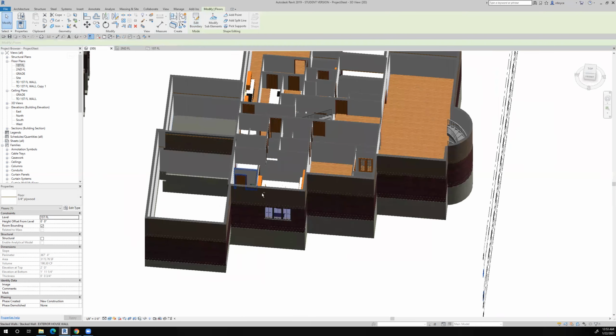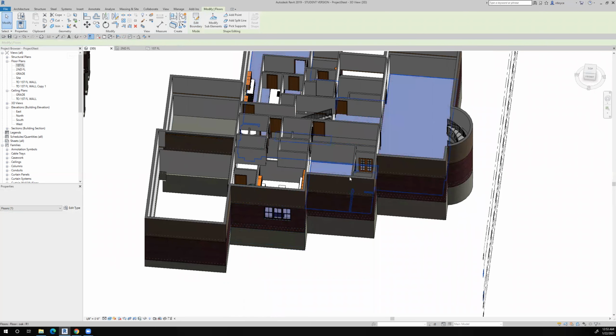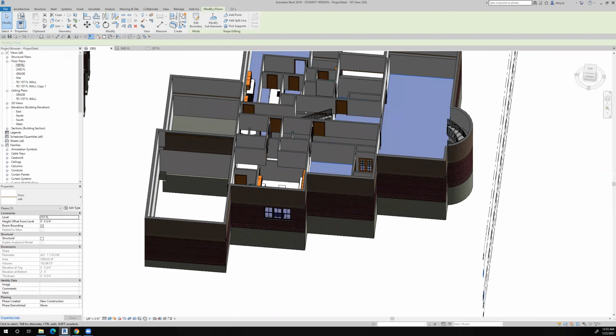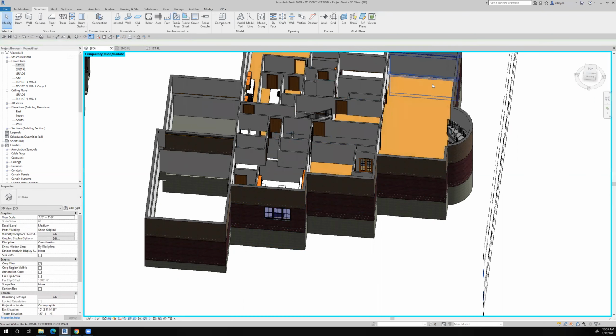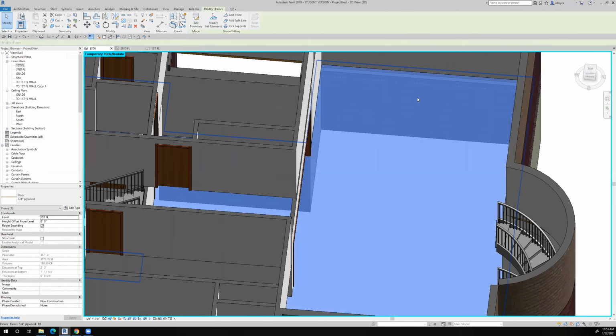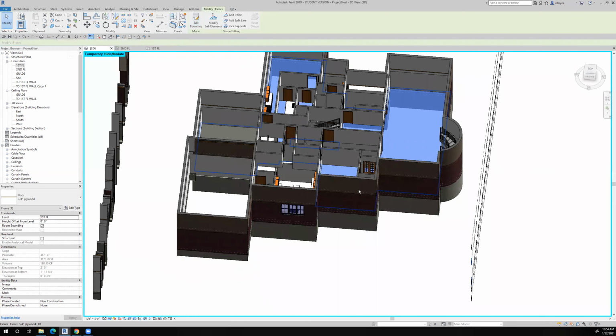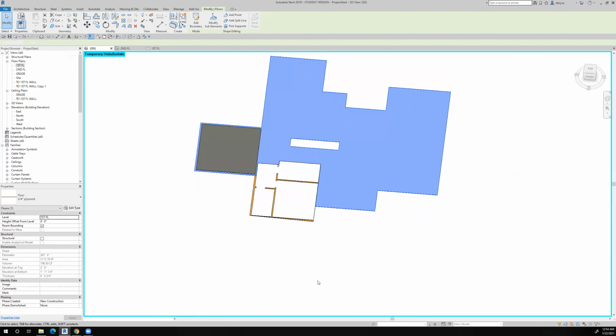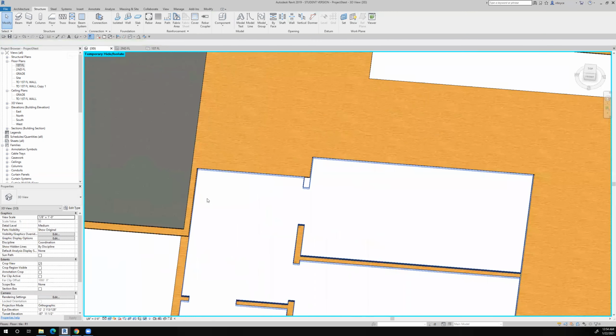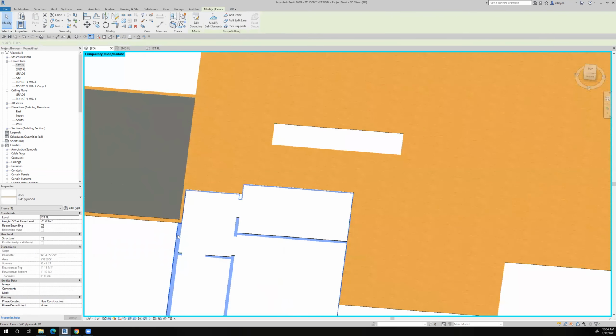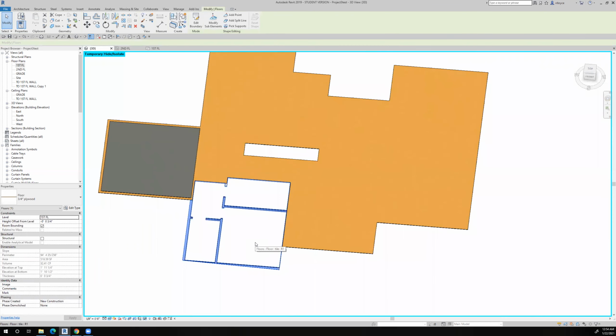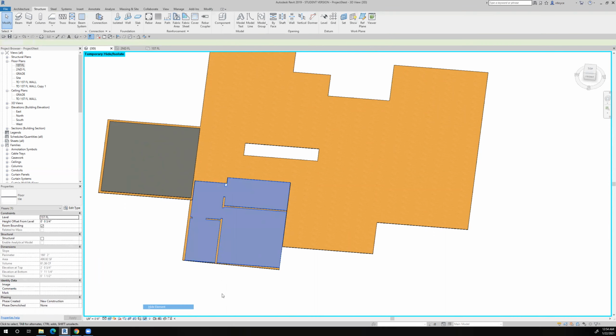Maybe I shouldn't have reset that. So I'll hide this guy. And then I'll start out by isolating that category. And we'll take a look, and we can see now that this floor is dropped down now. I'm still seeing my finished floor there, so I'll hide that element.